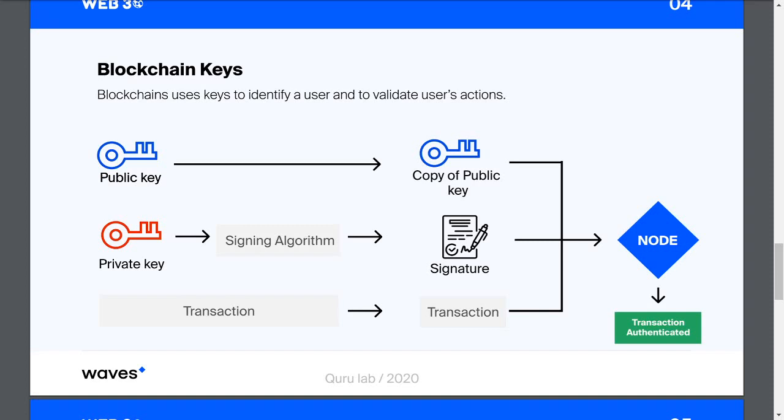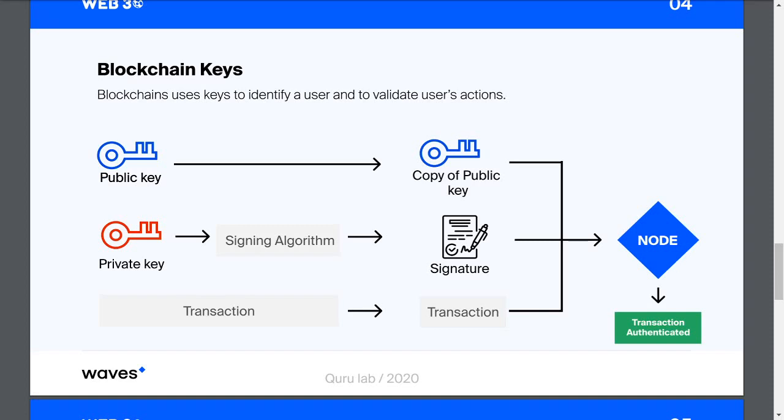You have 10,000 Waves on your account and you want to transfer it to an external exchange to convert into BTC or whatever. Before that Waves amount can leave your account, you have to sign that transaction with a private key. What does it mean? It means you are proving ownership of this account. So if you lose your seed phrase or your private key to anyone, that same person has full control of your account. It is unlike Web 2.0, where you can rush to change your password or your email. No, it doesn't work that way here. So you have to keep your private key as safe as possible.